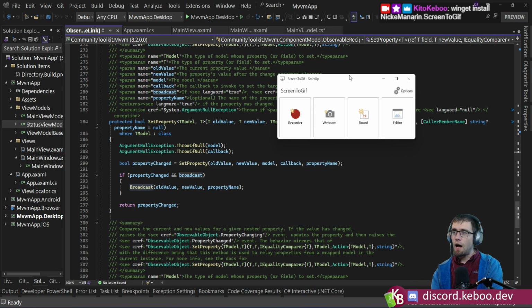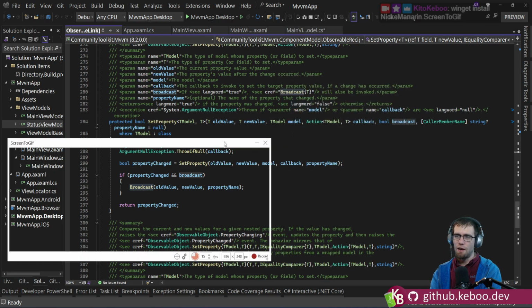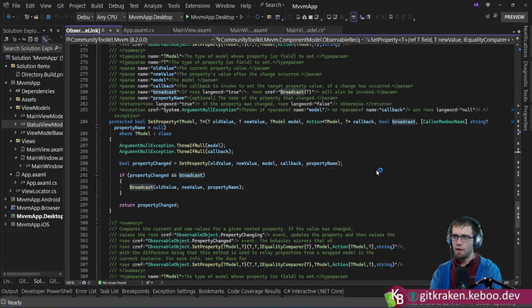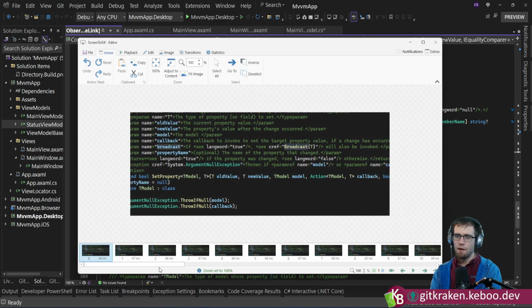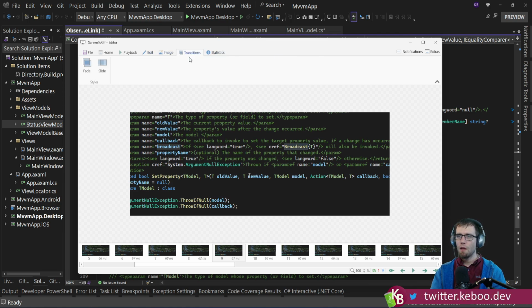It's a WPF application, and it's a very nice one as well. It has a nice little editor, and it's got the webcam thing. I tend to favor the recorder and occasionally the editor, because you just drag this thing around, hit record, do the needful, hit stop, and then you get dropped into the editor where you can muck with stuff. If you really want to do editing and whatnot, it works there. You can do it all here. I tend to use the Zoom It application for most of my editing, for like drawing stuff, but occasionally I've used this for like redaction and whatnot, so it works.